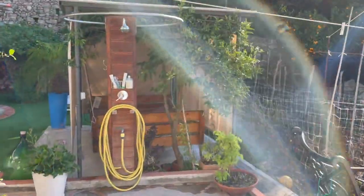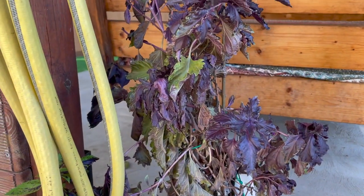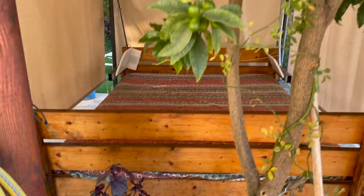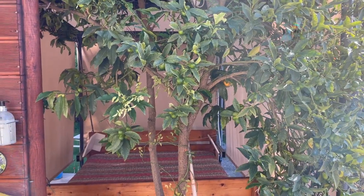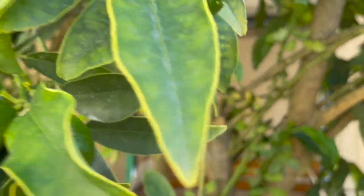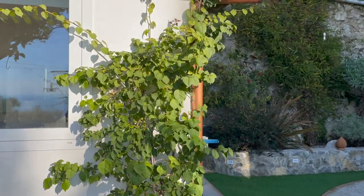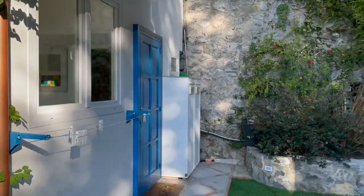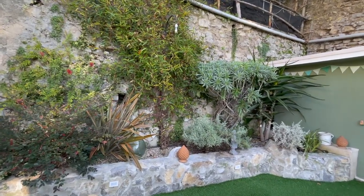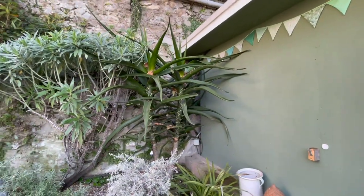Over by the shower we still have quite a lot of basil, and this fantastic purple basil plant which is very licorice-y and we use all the time. Our kumquat tree over the bed is starting to produce fruit which will soon all go orange like that one there. Our bougainvillea was very pathetic this year — we didn't get many flowers at all. I don't know if you remember when we planted all of this — it was all so tiny and it's grown so much. That tree over there is incredible — who would have thought it would get that big.